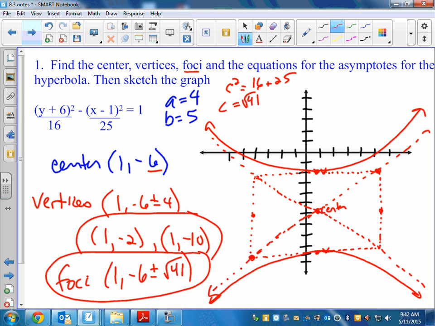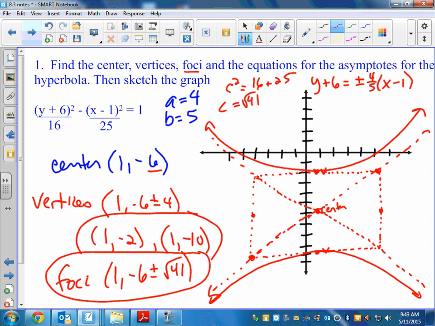It says find the equations for the asymptotes. I don't know that I'm really going to ask you to do that, but it's just y minus k, so it's just going to be y plus 6 equals plus or minus, if we're going up first, that's up A over B, so our slope is, oh, I guess not A over B, plus or minus 4/5 times x minus 1. And if I ask you to write the equation of the asymptotes, you don't have to work that out because we already graphed it, right? We would only need to work it out if we didn't know how to graph it otherwise.